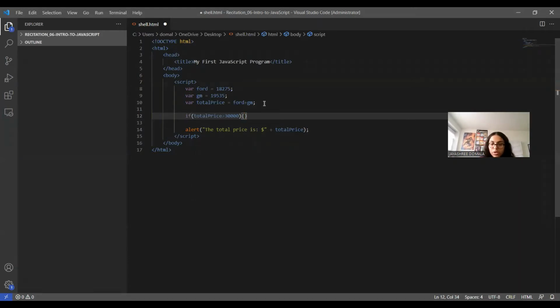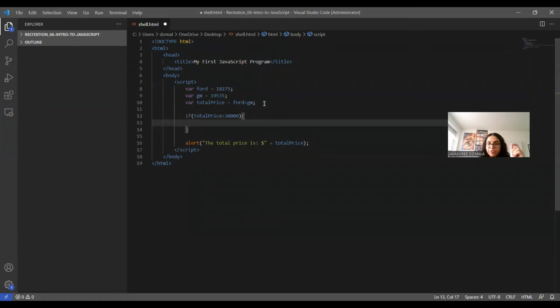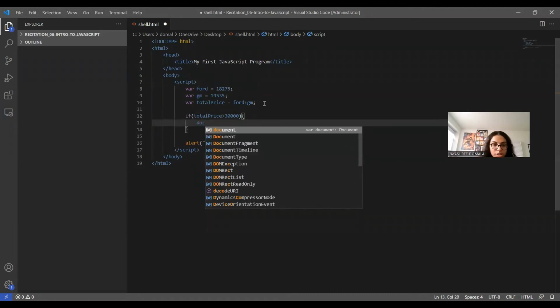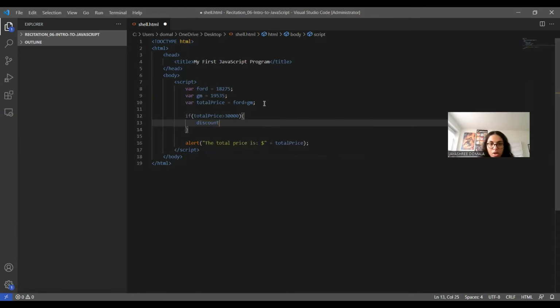So you write curly brackets. So if, then in round brackets, you write the condition. Then inside the curly brackets, you write what statement has to be carried out if that condition is met. So we write discount is equal to 1000 with a semicolon.